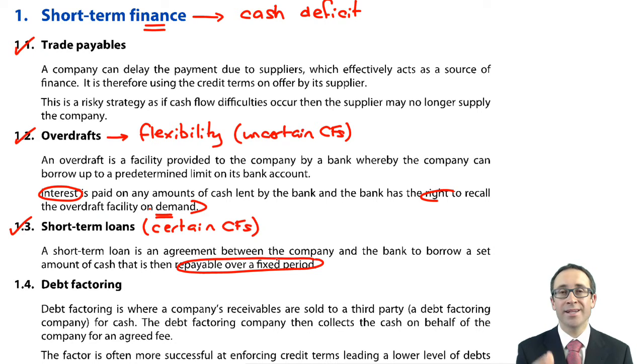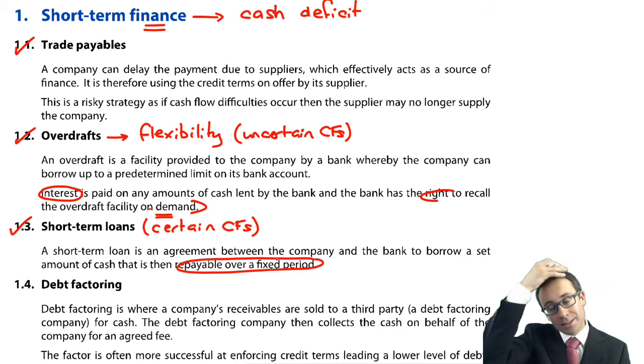Key bit about a short-term loan is that it is a fixed amount that you borrow, whereas an overdraft, again, is flexible. So you can change the amounts that you are borrowing perpetually. And again, with your loan, you will be charged interest. And the same benefits apply on your interest, as your interest payments are tax deductible. So as you pay interest, you will then pay less tax.